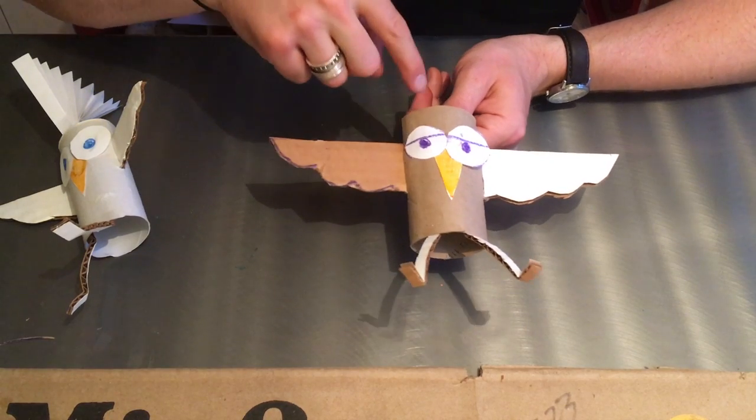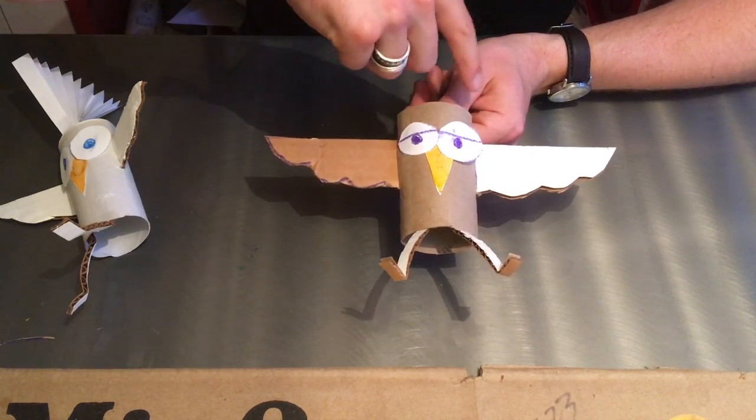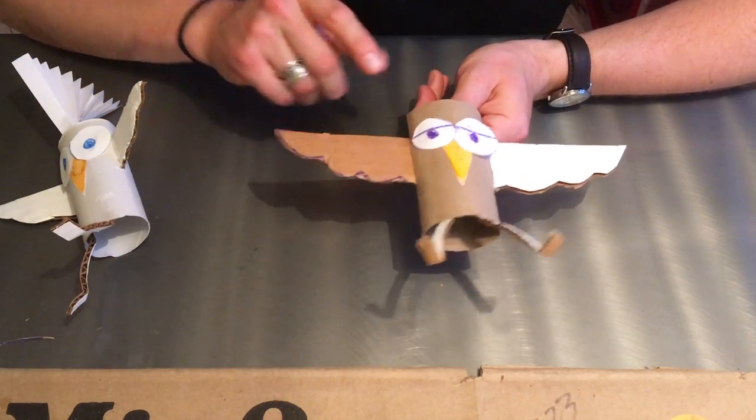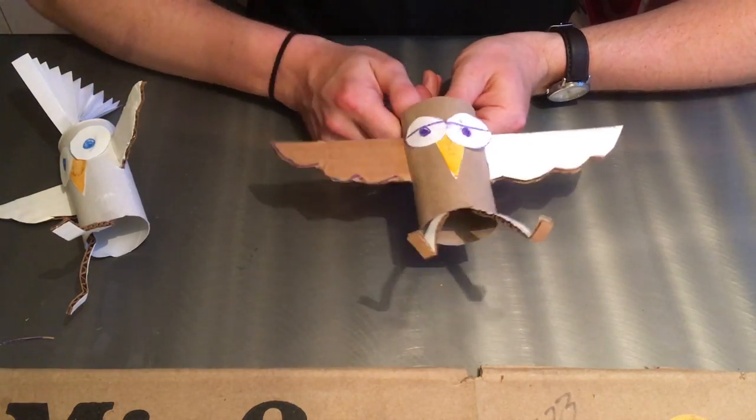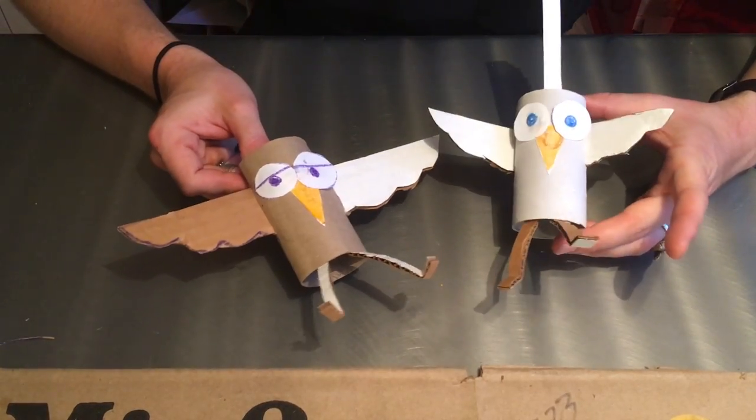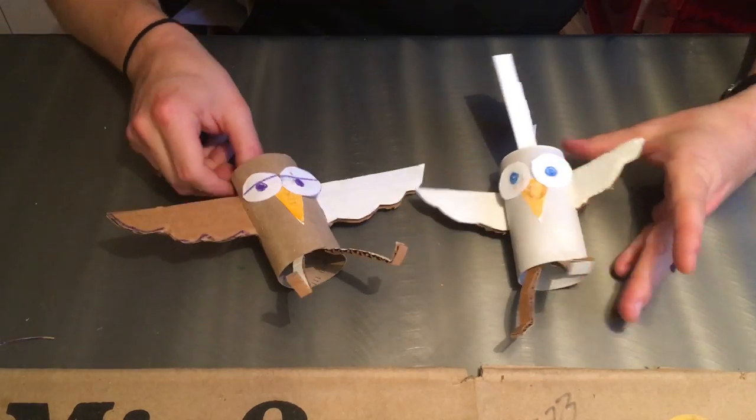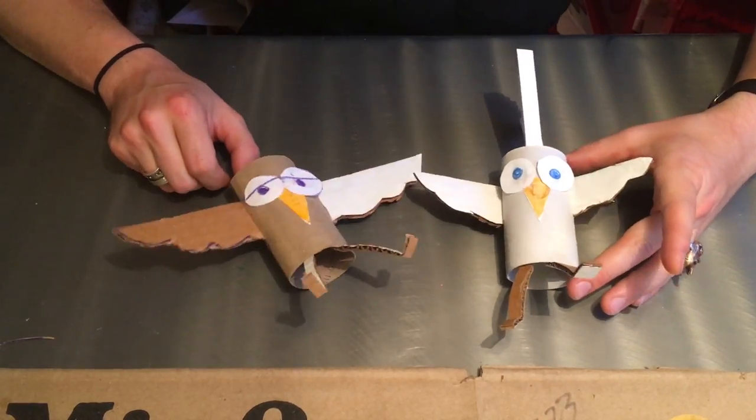So like I said, this one's a cockatoo and that's why I gave it this little plume that I folded. This one is starting to look like an owl, so I might give it some like little points because owls kind of have these pointy little ear looking things. You might add something to the wings or give it a special beak or whatever, but that's basically it. You get a funny little bird friend made out of toilet paper and cardboard. Easy peasy. Now let's go see what Sam is up to in the workshop.